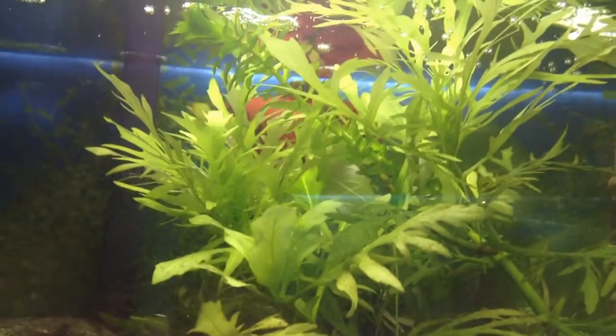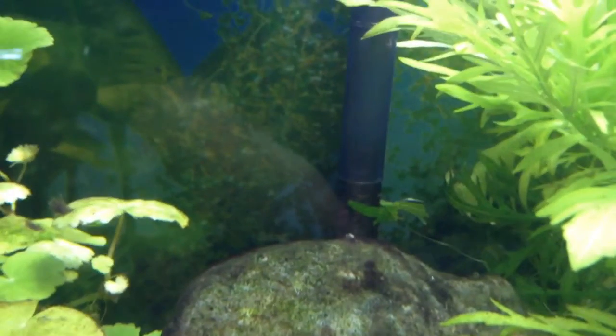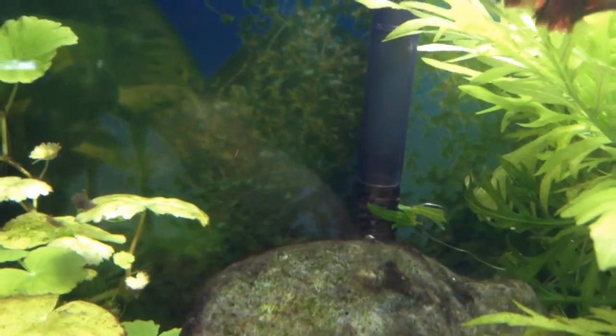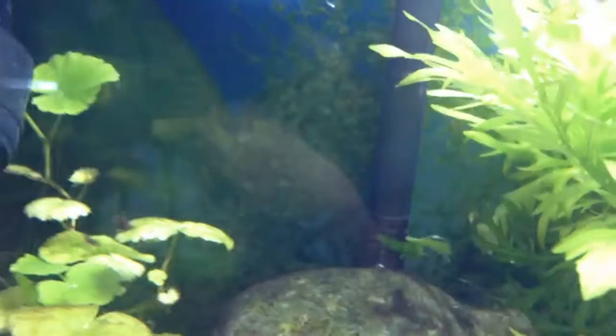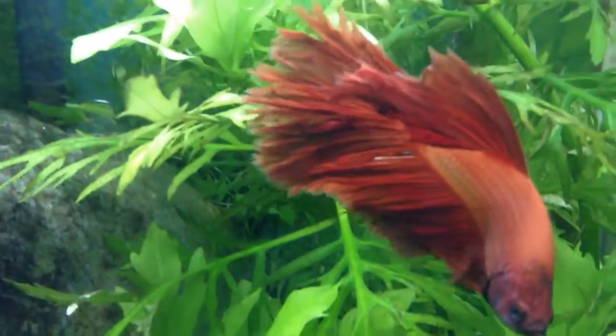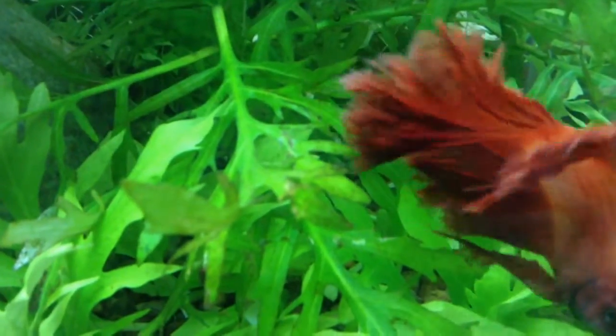The only thing I will say about this is that it does tend to shed little bits of leaves, and you can see here in the middle it gets sucked into the filter intake, but every single leaf or bit of leaf grows roots, and we'll have lots of bits floating around. It's just a thing with water Wisteria. It's my betta. I have a half moon betta, and he looks nice against the plants. The plants provide shelter. So that's the water Wisteria.